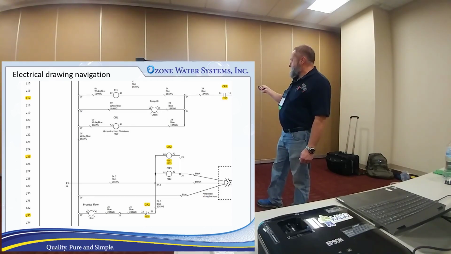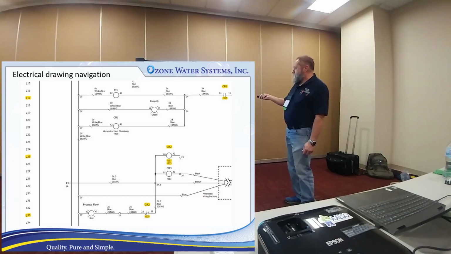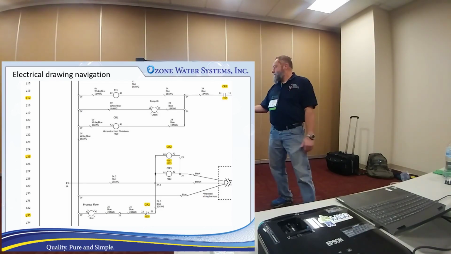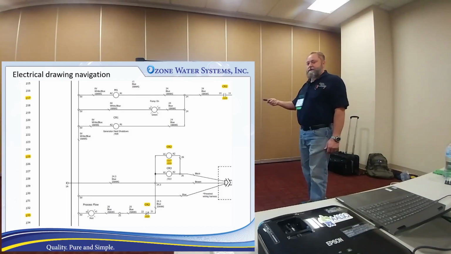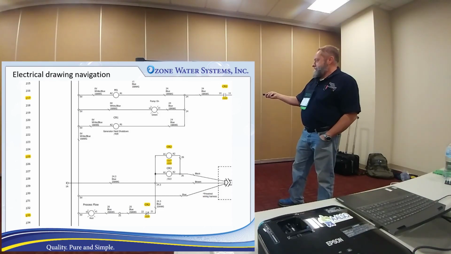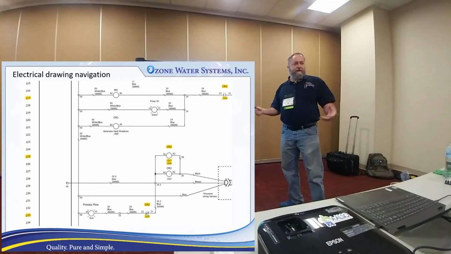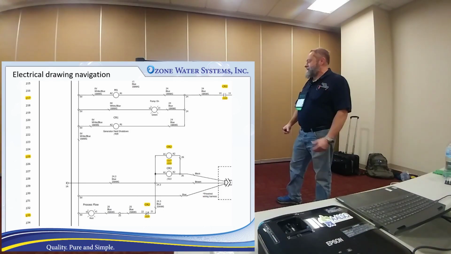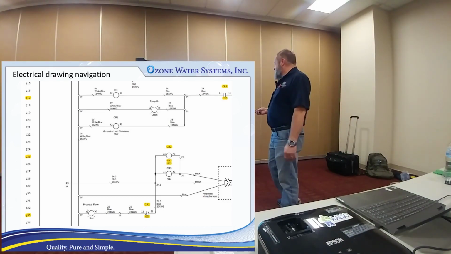If you go to 217, there's the contact for that relay. And at 233, there's the normally closed contact for that relay. For example, here's CR3. It's got its associated part on rung 313, so that'd be on the next page. You'll find the coil or the contact for that. You guys can probably find that on the schematic you've got. This one's associated contact is on page 409. That's one way to find the different pieces, because I told you they're all spread around the whole schematic. You can find the coil and the associated parts. So you'll never see them all bunched together, or pretty rarely.